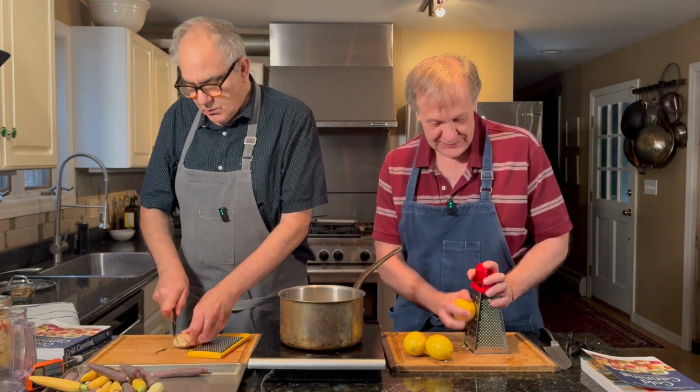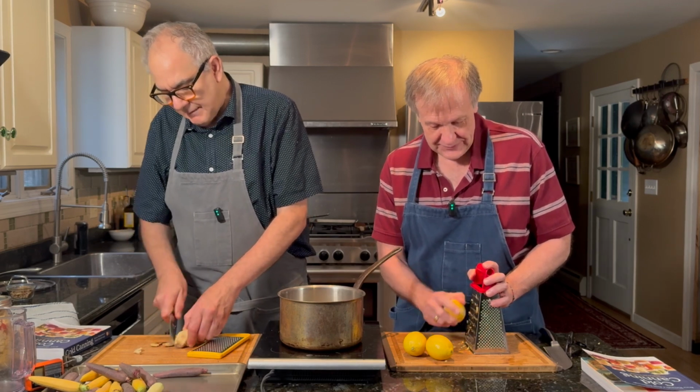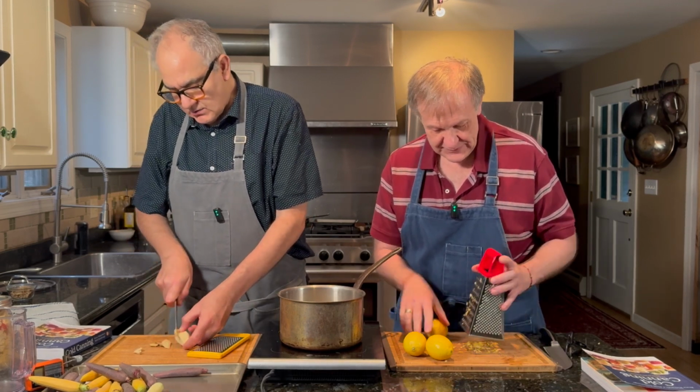When I grate ginger with a grater, I rarely take the skin off it, but I am in this case because this ginger is a little dry, and I want to make sure that this skin is not going to be a problem in there. So now I have my exposed ginger, and I'm just going to grate away. I want about a tablespoon, and that's all that took.